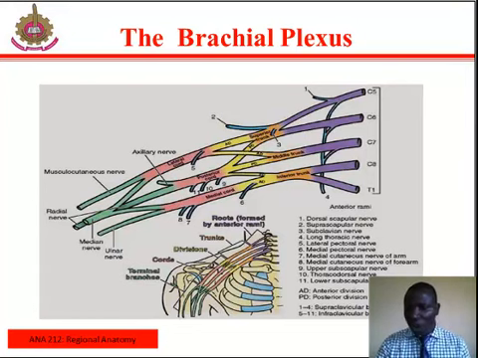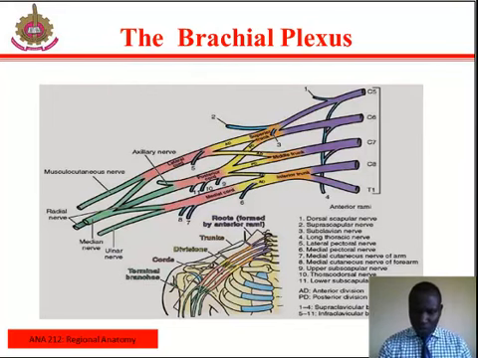Four branches of the supraclavicular part of the plexus arise from the roots, that is anterior rami, and trunks of the plexus, that is the dorsal scapular nerve, long thoracic nerve, nerve to the subclavius, and suprascapular nerve, and are approachable through the neck. Muscular branches arise from the anterior rami of C5 to T1 to supply the scalene and longus colli muscles.